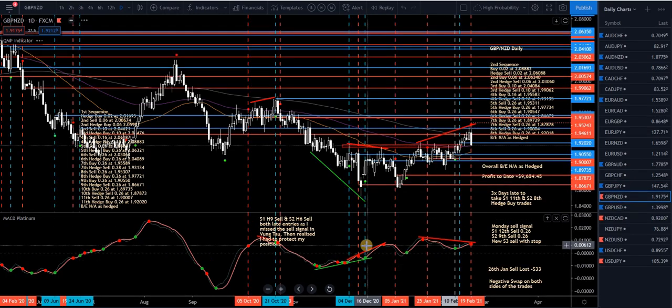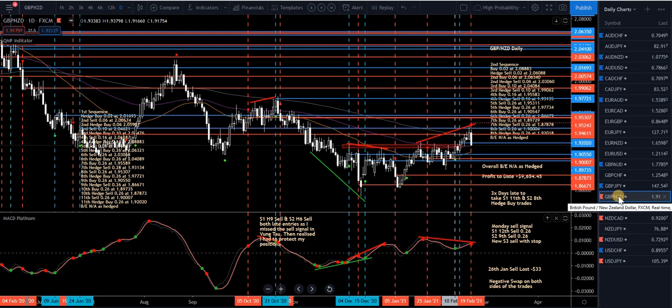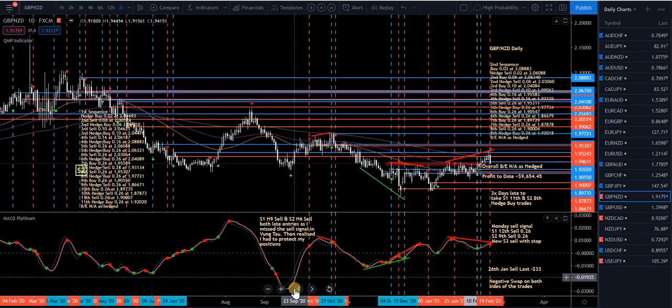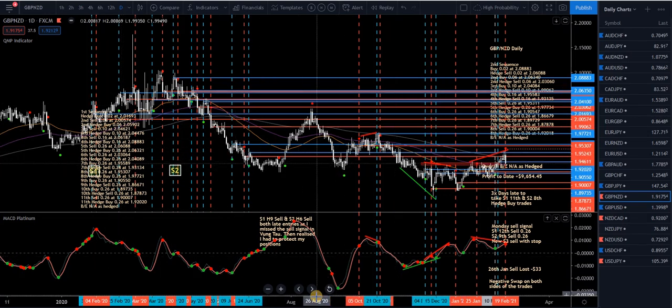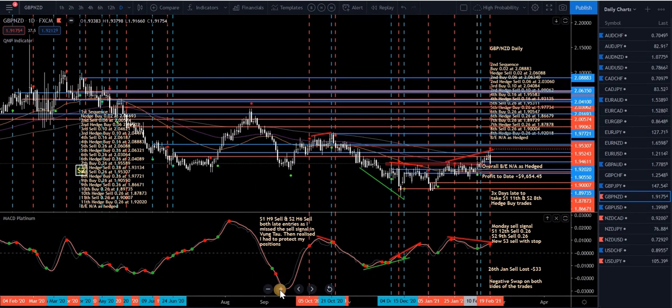Pound New Zealand. This is one of my problem children, and it's highlighted in pink. On Monday, the thing with TradingView, which is different to MT4 and MT5, is that because the candle's closed on Friday, it will show you the dot. So under here, there's a red QMP filtered dot. The red line is what's happening on Monday. It's a sell signal. Now I'm in two old sequences. Again, these are old hedging sequences from way back, so if you're not into the hedging, don't worry about them. It's something I've got to work my way out of.